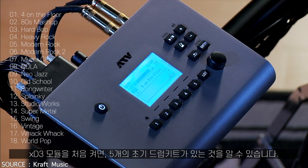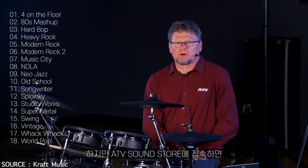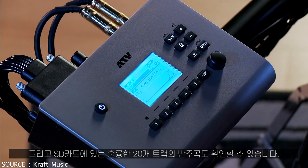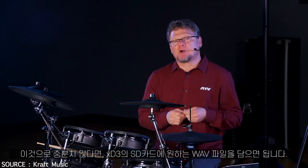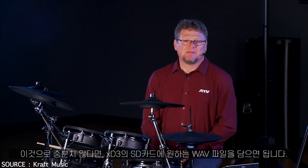When you first turn on the XD3 module, you notice there are 5 kits from the factory, but you can immediately go to the ATV Sound Store and download 13 more kits for free. You'll also find in your packaging an SD card with 20 amazing play-along tracks. If that's not enough, you can stream your own WAV files from the SD card directly from the XD3.